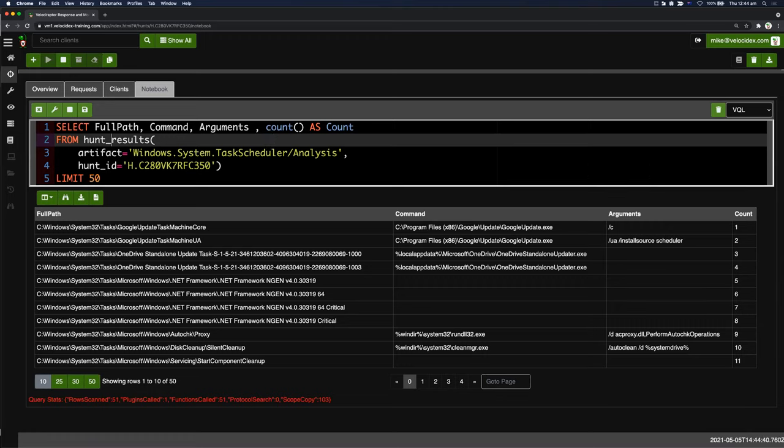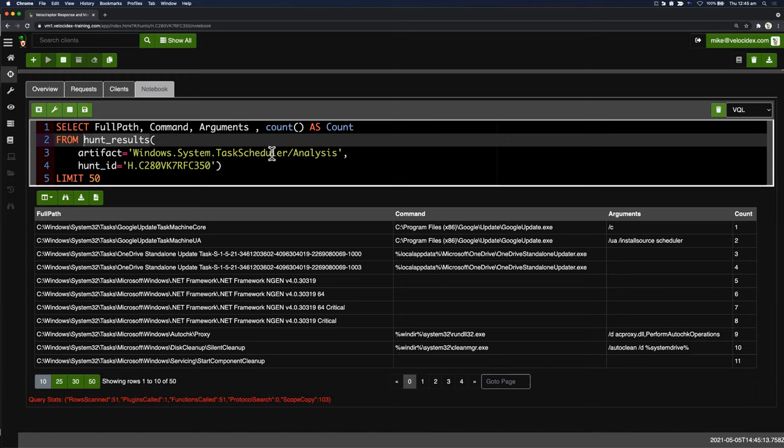And what we're doing here now, we can look more carefully at what the VQL looks like. So again, we have a VQL plugin called Hunt Results. What that plugin does is it looks at the hunt. It's a server-side plugin, and all it can do is look at the results that are collected. They've already been collected from the hunt. So it literally opens files on disk, and then it emits each row into the query, right? So that row comes out. So we give it the hunt ID and the artifact that we want to look at.